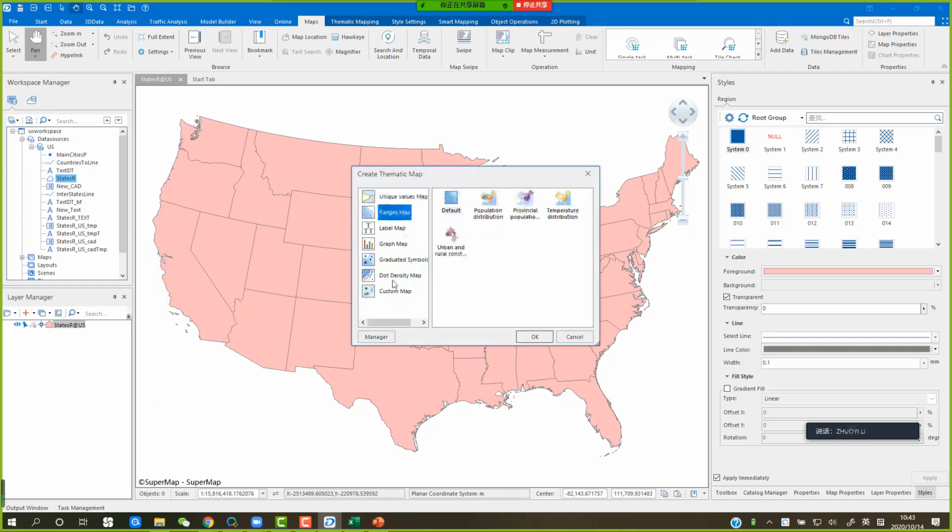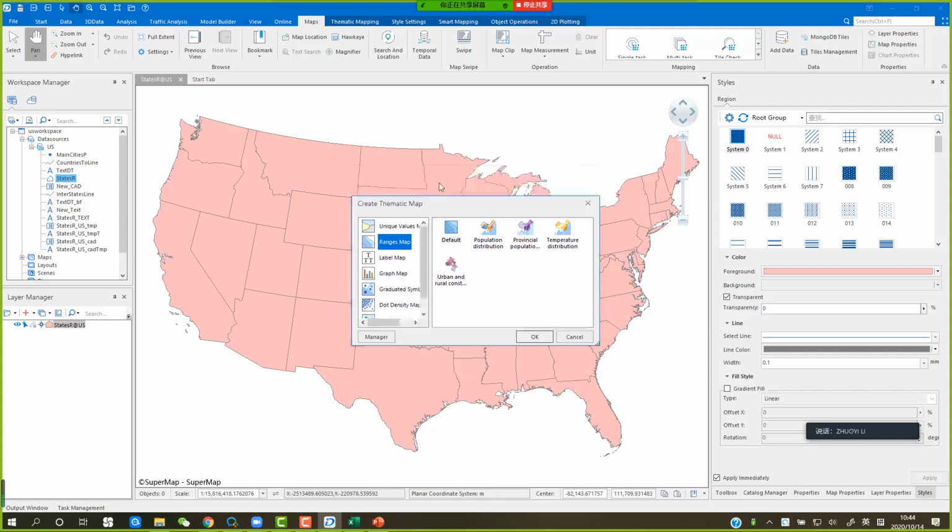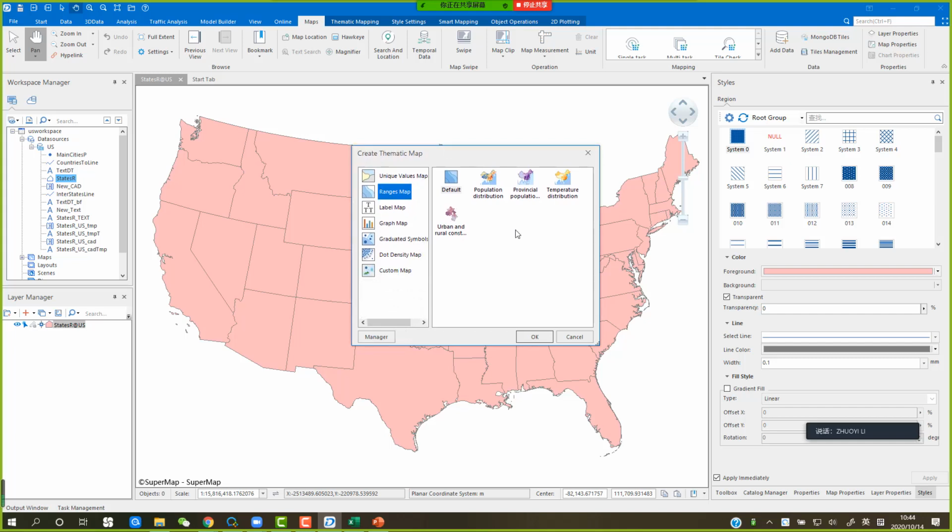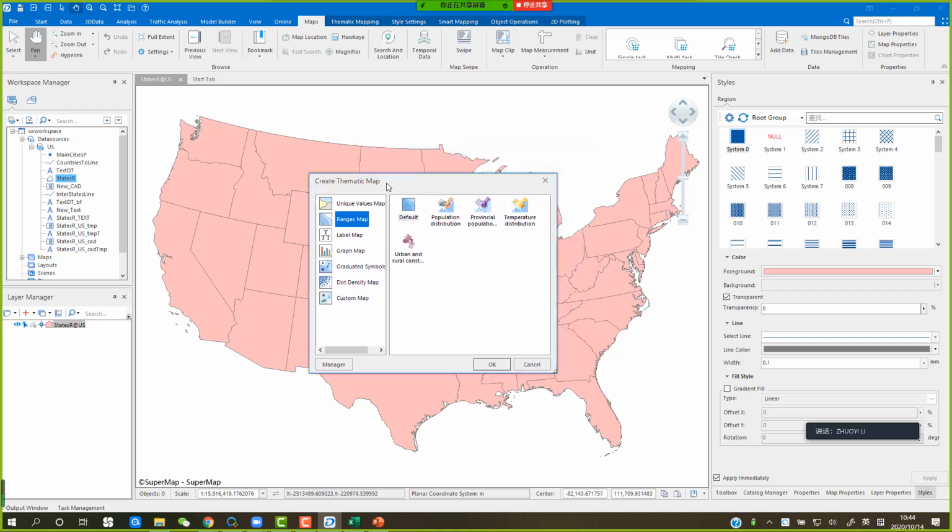Okay, there are so many thematic maps we can choose, and I have introduced how to use these thematic maps. For this exercise, we want to make the population density thematic map.